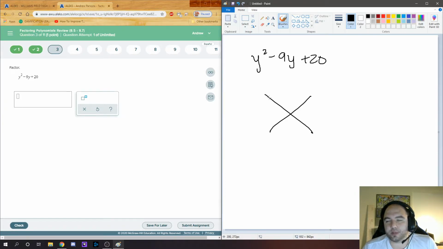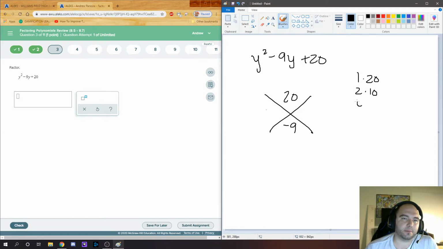So you can factor by grouping, use the box that we used or whatever. So we're going to use this cross to figure out how to split it into 4 terms. What multiplies to make 20 but adds up to -9? I'm going to need a little bit of guessing and checking if you don't know, but let me write out some options. 1 times 20, 2 times 10, 4 times 5.